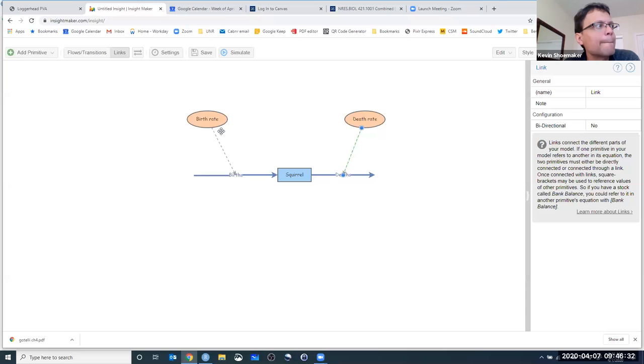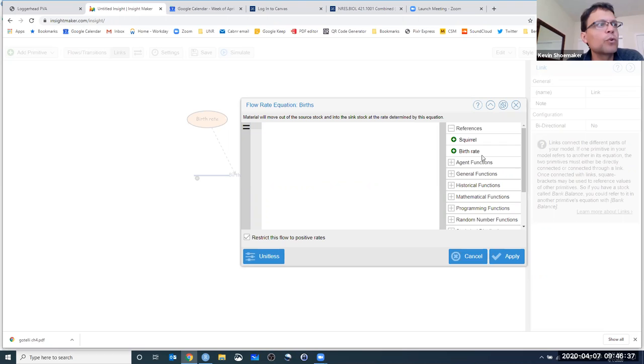And then I can just type in an equation. So the equation for the total number of births, I have to multiply the total number of squirrels by the birth rate. Each squirrel produces, say, 1.1 offspring, or pups on average, I guess. Then you multiply that 1.1 by the total number of squirrels, and you get the total number of births in the population. And the same with deaths, you just multiply the total squirrels by the death rate, and you have to define what the birth and death rate is.